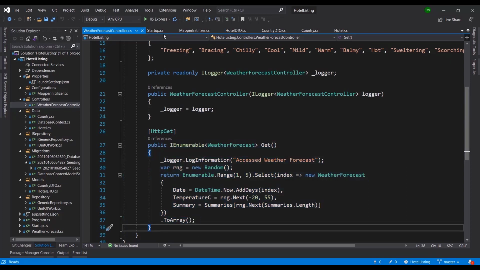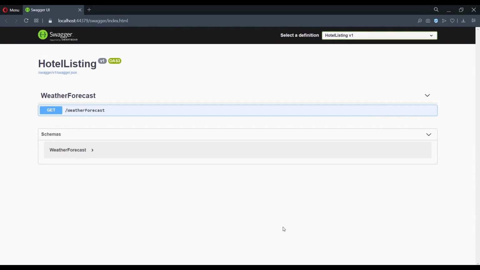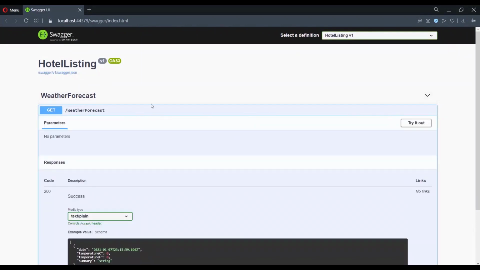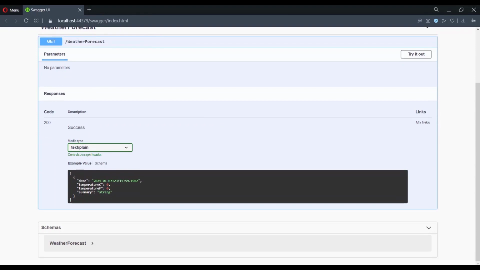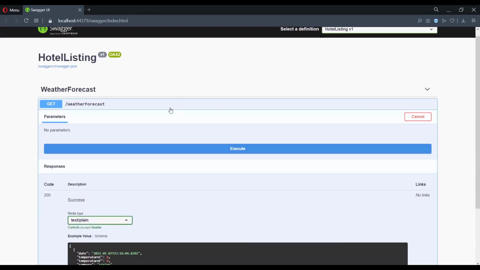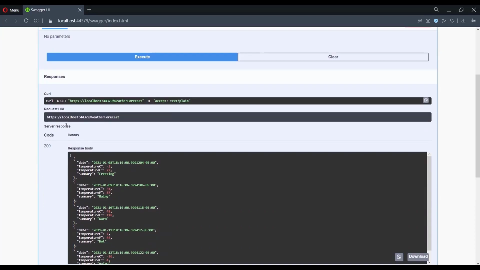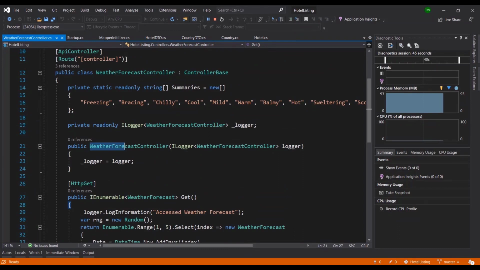So when we actually test this out, and we can do that right here in Swagger, we just go ahead and pull this down, and they show us all of the examples of what we might get. We can click try it out and click execute. And then it's going to show that this was the request that was sent. Notice there is no real indicator here to say what the endpoint was. We know the server based on the fact that when we run the application, that's our server address. And then we know the controller that we're interacting with, weather forecast, right?